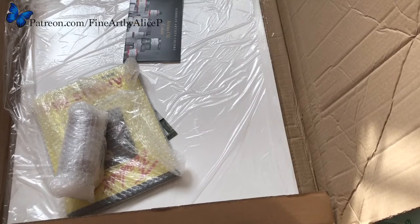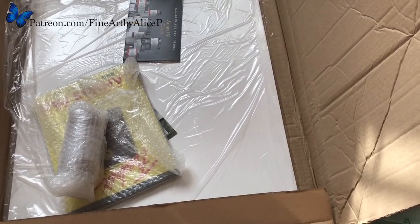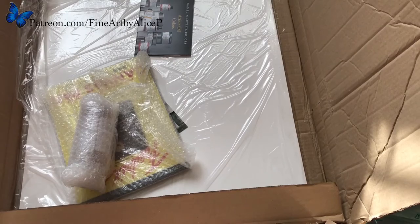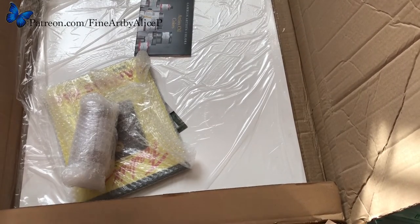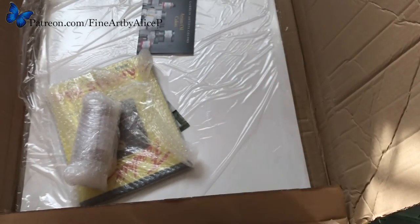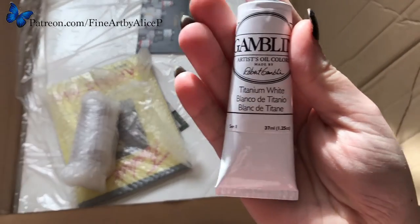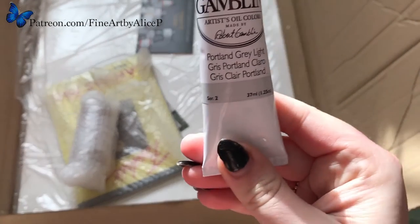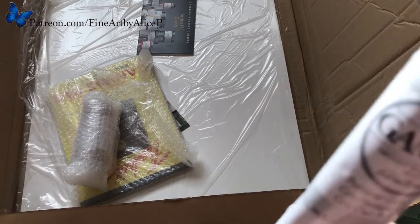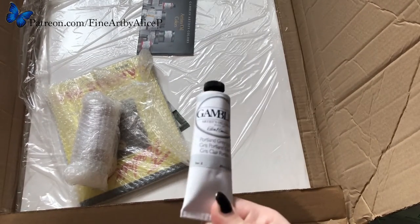The colours I got are based on speaking to a few different artists about what colours I should get. I spoke to Jane Booth Fine Art — she does oil paintings of pets which are amazing — so she told me the earthy colours to get to work on animals. I also got Portland grey light, which I really liked from Happy D's video where she did ten colours for cool palettes. She used it mixed with another colour and I really liked the way it came out — I thought it would be really good for the way I like to do white fur in coloured pencil, so I'm hoping it translates in paint.